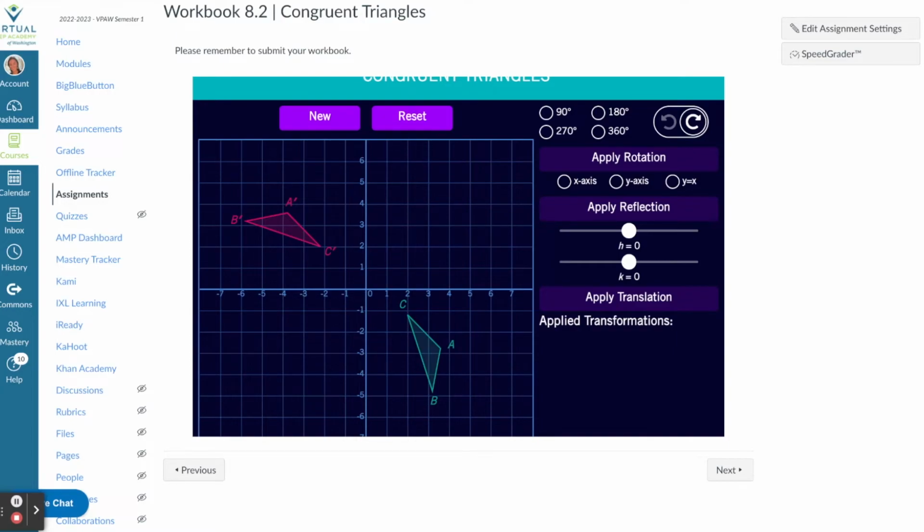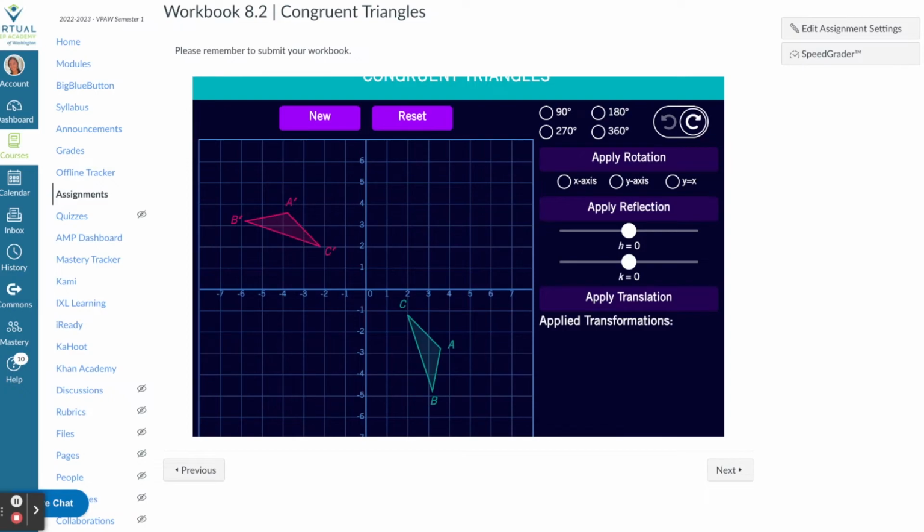So the first thing that I notice is the orientation of the two triangles is different, meaning that they're kind of like pointing in different directions or facing different directions. And I noticed that sometimes the mouse is not showing up in the recording, so I'll do my best to explain what I'm clicking on in case that's the case here as well. Because the two triangles do not have the same orientation, we will have to apply at least a rotation or a reflection, because those are the two rigid transformations that would change the orientation. A translation would not, because that's just moving it left, right, up, or down, but not spinning it around or reflecting it.